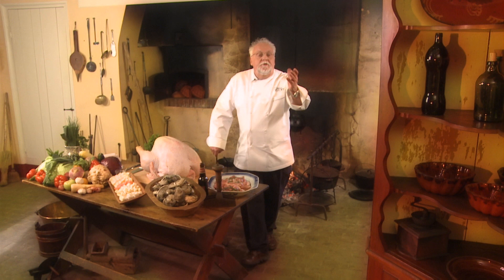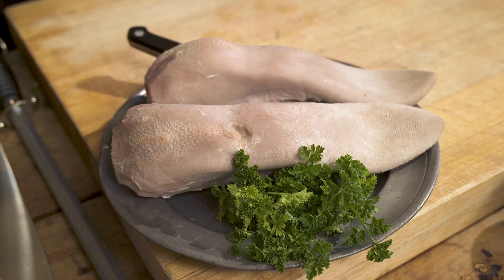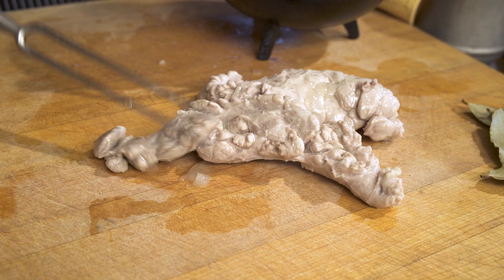Welcome to the 18th century. The first dish I'm making today — and actually the second as well — comes straight out of Hannah Glass' cookbook. Real tongue and real sweetbreads were very precious in the 18th century. One animal has one tongue, so it was only for the well-to-do people.